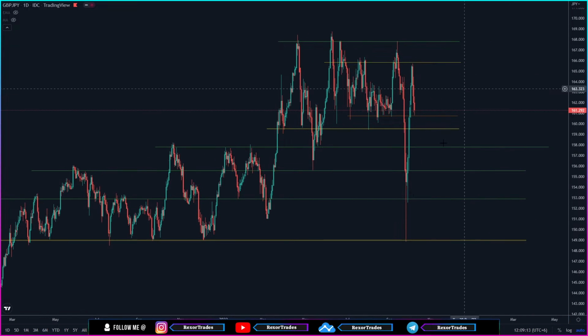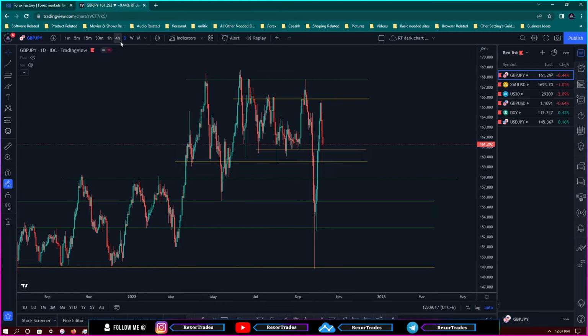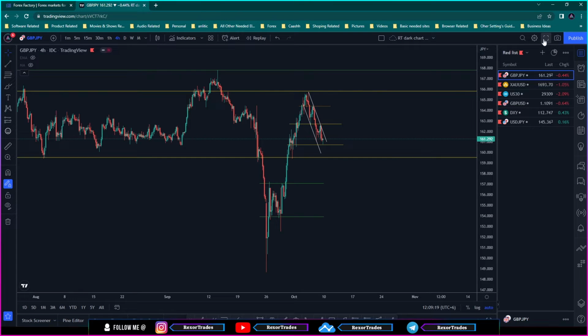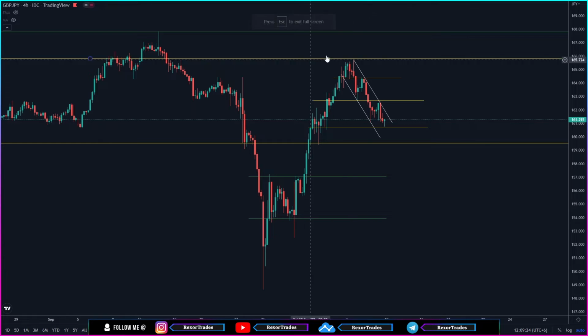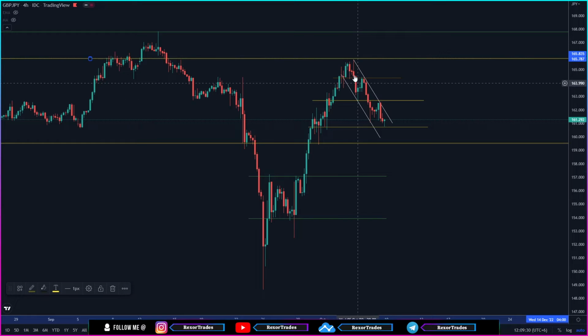Now, since the momentum is too high over here, let's go to an even shorter time frame like the 4-hour time frame to locate proper support and resistance zones from a shorter time frame point of view to look for trades. Now, in this 4-hour time frame, you can already see GBPJPY after a retest on this key zone and facing resistance from here. While it was facing some price ejection on the weekly time frame, it is moving in respect to a beautiful downtrend channel as you can see over here.